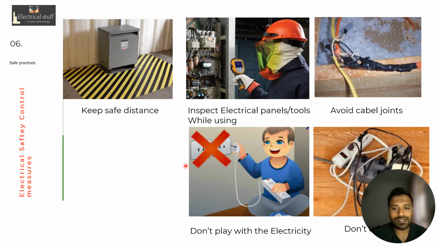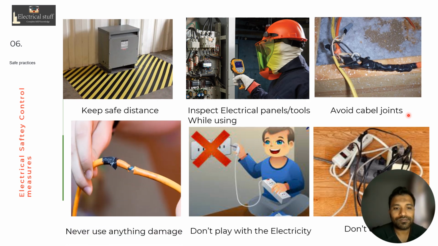Avoid cable joints. This is a major thing. Our people neglect it. Sometimes a cable is damaged, and they say, oh, no problem, we will not change it. No. Don't tape it. Proper cable joint kits are available, and only with their help should you make joints. 100% try to avoid joints. Never use anything damaged. If you see something damaged, don't use it.